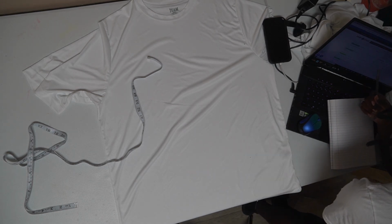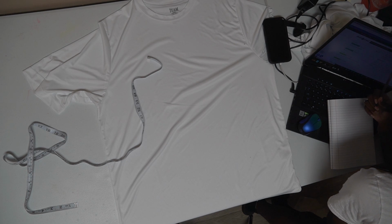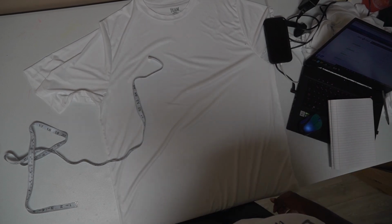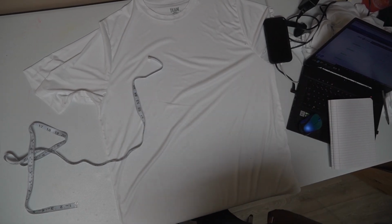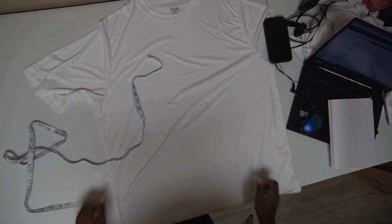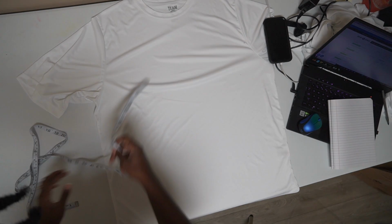On Shirt Space for the body length, for 2X it's saying 31.5, and for 3X it's saying 32.5. But I'm gonna measure this 2X, and that's gonna be my measurements for the 2X and the 3X. Just do that to make sure it's accurate. And I'm gonna turn it sideways. That'll be a little better for me to measure and you all to see.